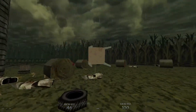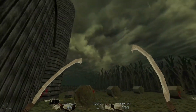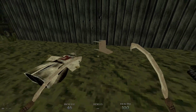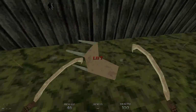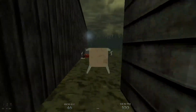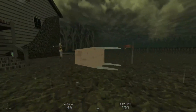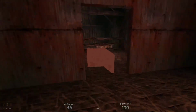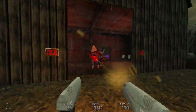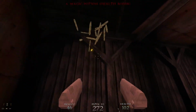Hello, everybody, and welcome to Brendan's Lawn Chair Review. Now, this chair is more of a kitchen or dining chair, but it is out on the lawn, so it does qualify for a good old-fashioned lawn chair review. Now, worst thing about this chair is that it can't be used as a weapon. Unlike chairs in most video games, however, you can pick it up. But it is inaccessible as a weapon. And not really one of my favorite chairs. It's nice that you can pick it up, but I couldn't kill that deer dog with it. And that's honestly almost disappointing. So I'm gonna have to give this chair a 3 out of 10.